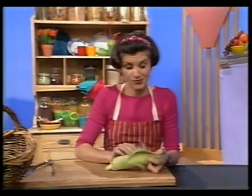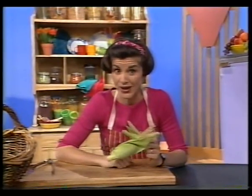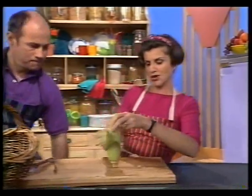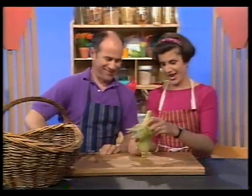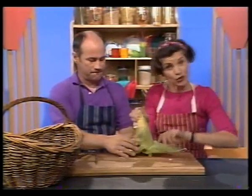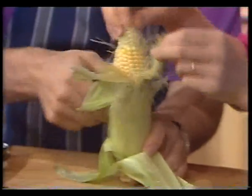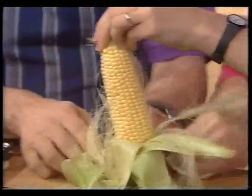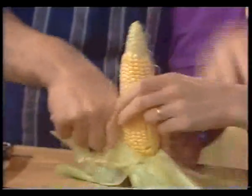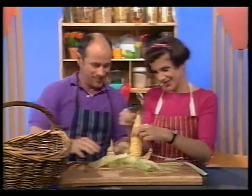Corn on the cob. Well, you can't eat the husk. You've got to peel that off. Corn on the cob, straight from the corn plant. I'll help. Peel the corn. And I'll help too. Until the job's all done.